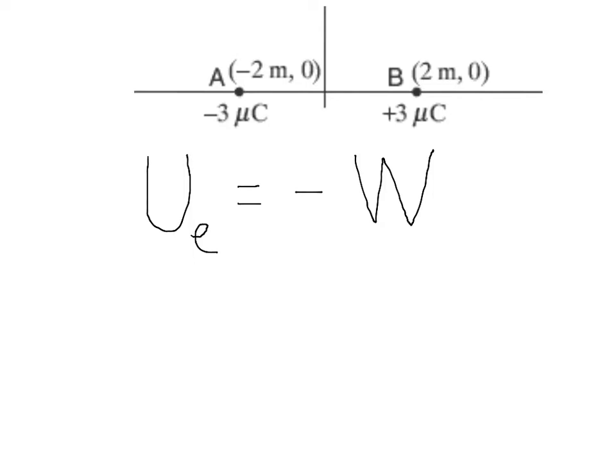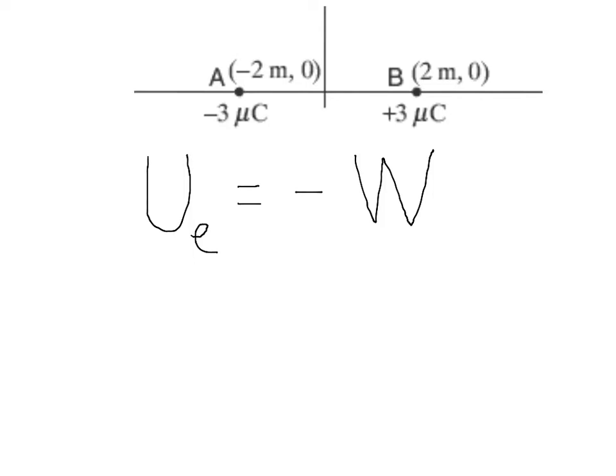Now, to move the first charge, I'll just say we move the negative 3 microcoulomb charge first. It's not going to take any work at all, because there are no other charges present. We just have to imagine there's nothing present in the universe except this single charge that we're moving into this position here at x equals negative 2. Now, to move charge B in after that is going to require some work.